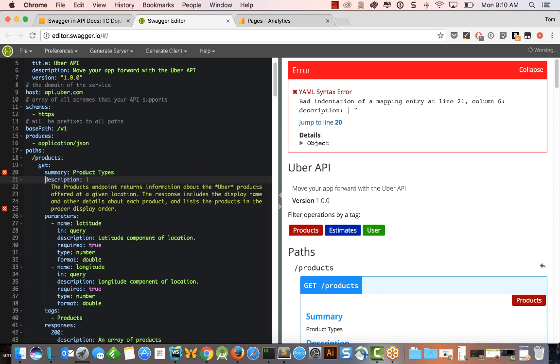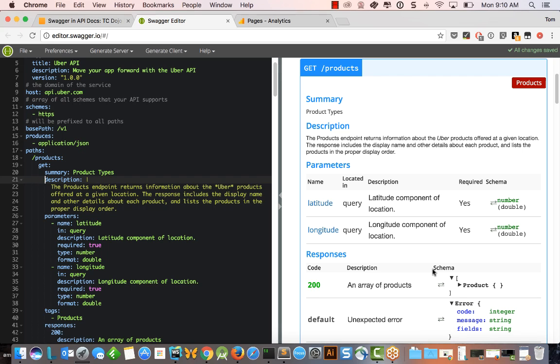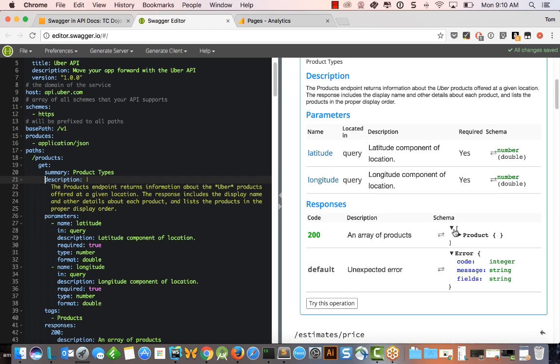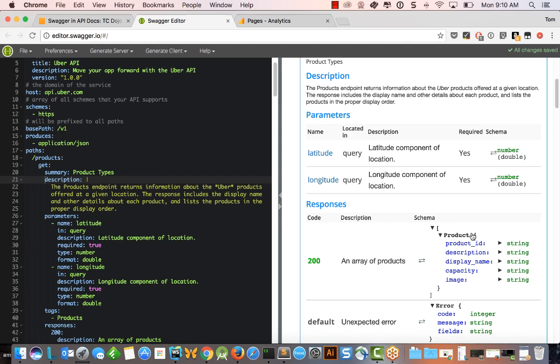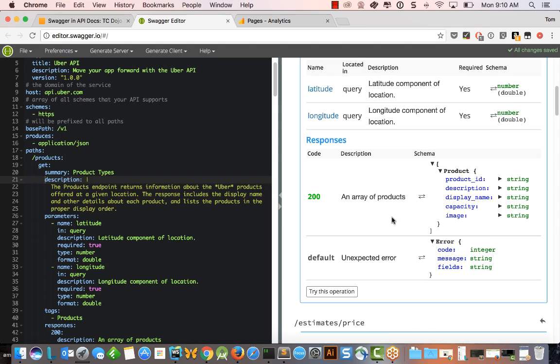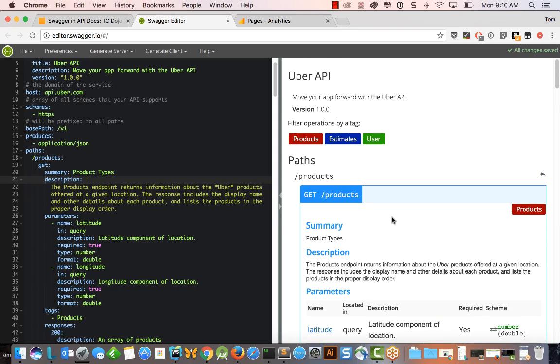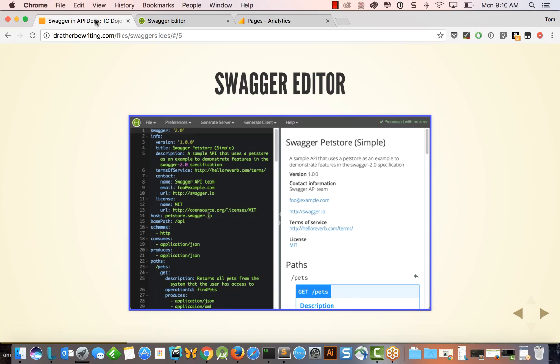So this on the right, it doesn't actually show you what the Swagger UI will exactly look like. You'll notice that there's some expand and collapse kind of functionality around the parameters, but this does show you more or less what it will look like. And again, this is the pet store one, which I'll get into a little bit later.